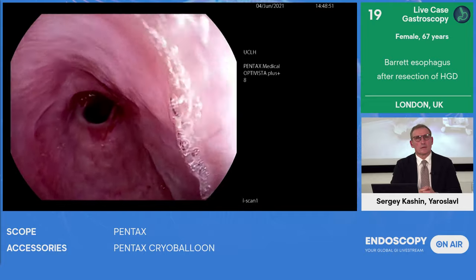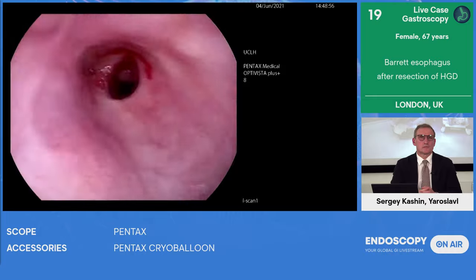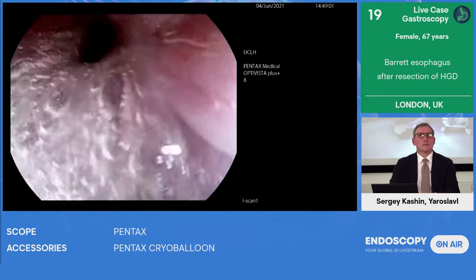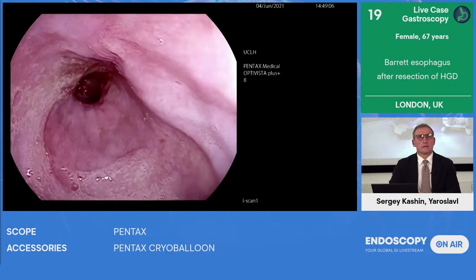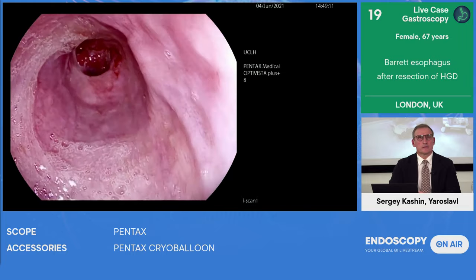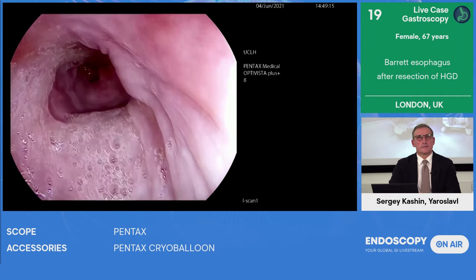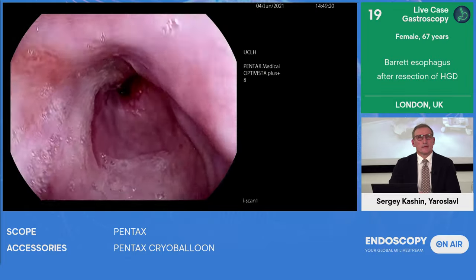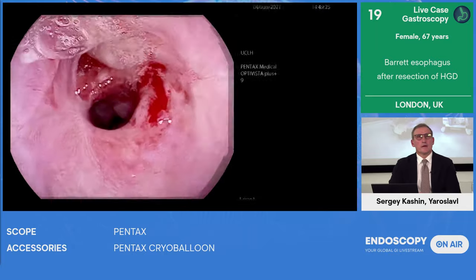But just to summarize: nice endoscope, good imaging, great access through the working channel, and a big step forward for the balloon in terms of the ability to treat difficult anatomies like this, but also to streamline your treatment. Being able to see where your spray is going to come out, anticipate where you're going to be able to treat and plan your treatment is much, much better with the second generation device. And hopefully the clinical outcomes will follow, Sergey. Rehan, thank you so much.